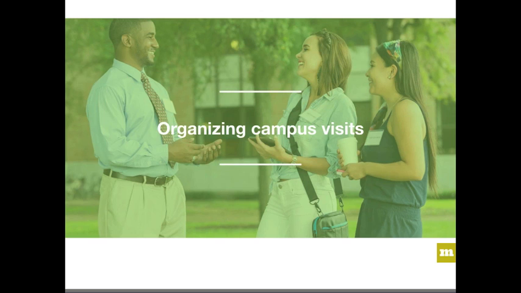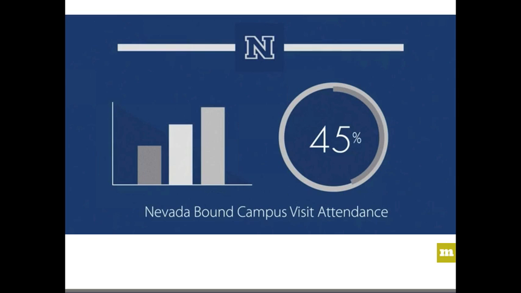In that video, they talk about where they used to have somebody who would send an inquiry and they'd have to send them a paper form. They would fill that paper form out and they'd write a check to schedule a campus visit, send that back in. Really what they created was a 24/7 experience where anybody could come on at any time, sign up for a campus visit, pay right there on that online form that integrated with their backend systems, and that closed that loop. And so some of the results that they saw was they increased their Nevada-bound attendance by 45%.